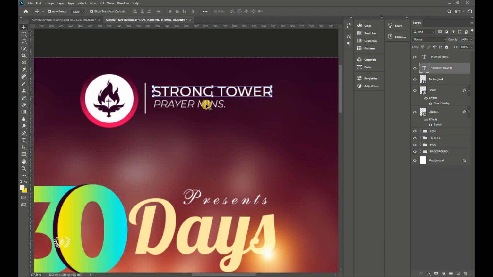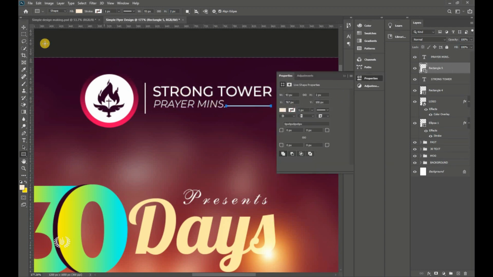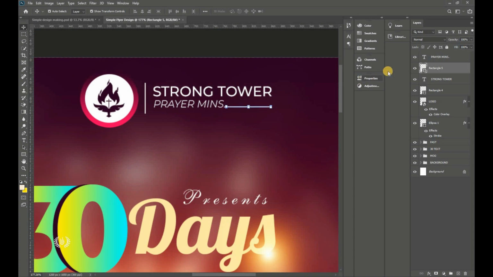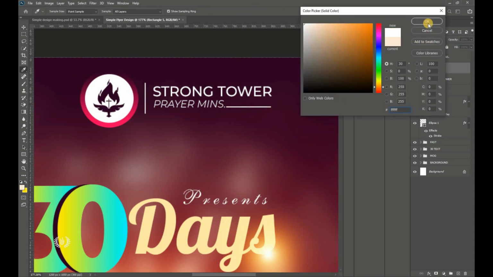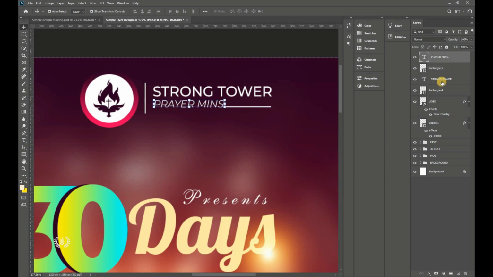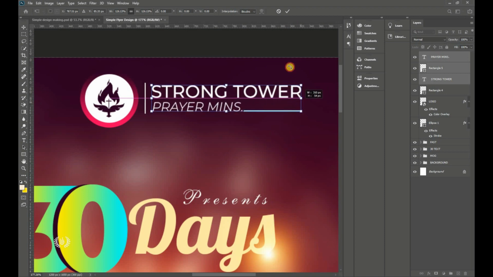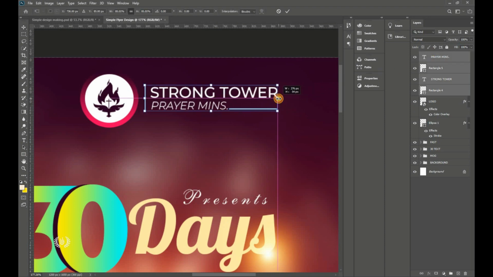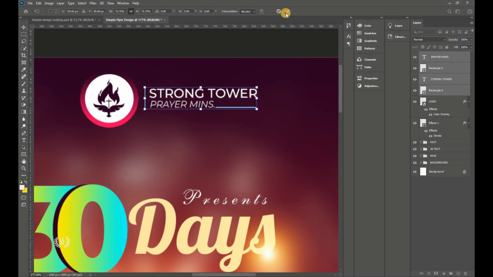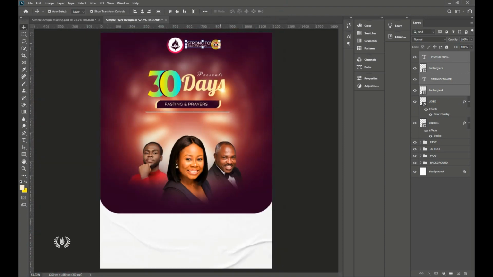Just making sure that they are all close to each other, and taking my rectangle tool and drawing this very nice rectangle beside the mains like that. Okay, so double click here this time now, and this is already white, so let's keep going. Select all and position it at the center, and I'm just enlarging it like that. Okay guys, yeah, so just reducing the size a little bit like this, together with the tiny line like that.